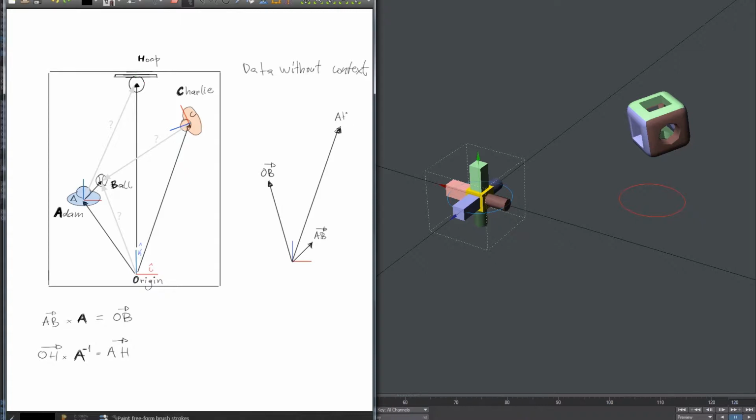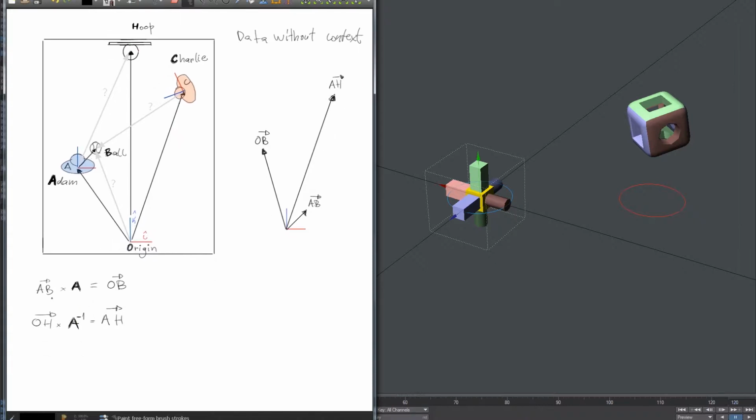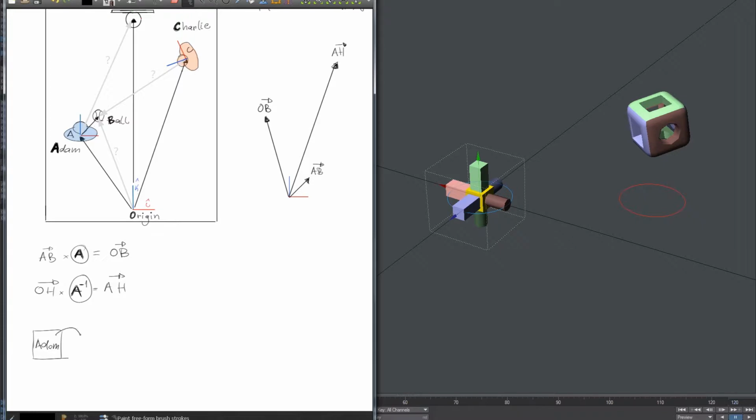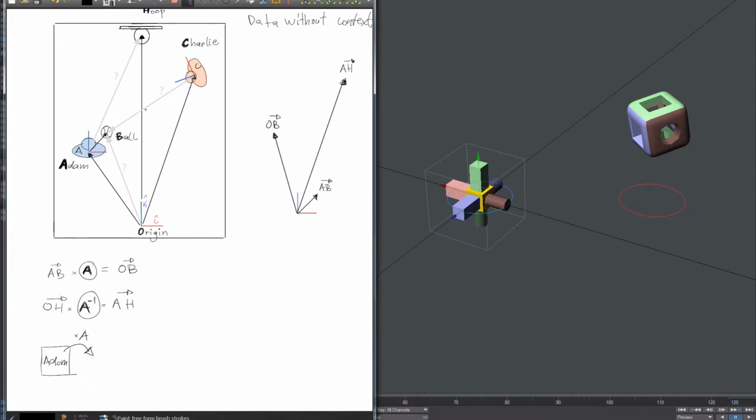So what we've seen here in these two examples is that the matrix is a gateway to go in and out of a context. I had the ball in the context of Adam. So I had Adam's spatial context, and to come out of that context, I had to multiply by Adam's matrix. In this case, I wanted to put the hoop in the context of Adam.